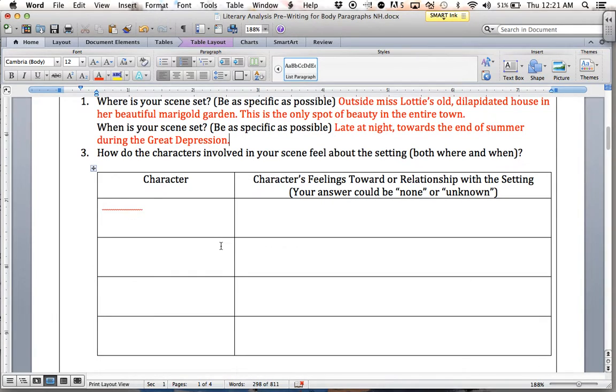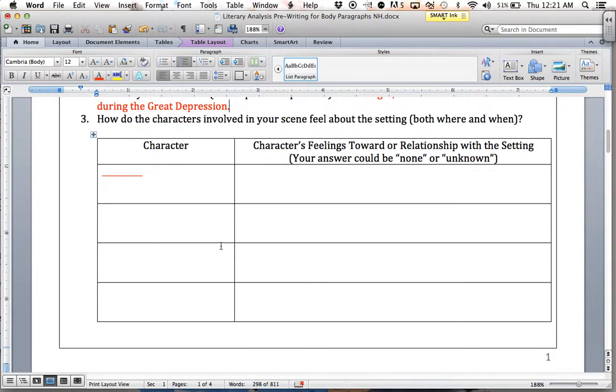Then number 3, how do the characters involved in your scene feel about the setting, both where and when? Now you'll notice you have 1, 2, 3, 4 boxes. All right, so you're looking at up to 4 characters. Now your scene might have more than 4 characters. If this is the case, make sure that you are narrowing down which 4 characters are absolutely necessary to talk about.